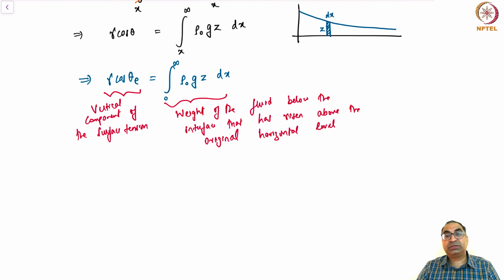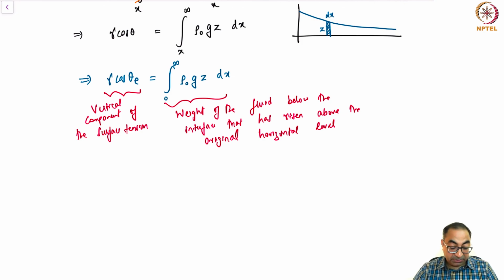And this causes the meniscus to bend all the way from the wall where the angle is theta e, and the decay rate is given by the characteristic length scale, the capillary length, LC. Now clearly you can see that if theta e becomes small, meaning the angle becomes more and more acute, the fluid would rise further and further up along the meniscus. And if theta e, on the other hand, becomes obtuse, meaning greater than 90 degrees, then you could expect the meniscus to dip down, and the right hand side also would change sign as a result.